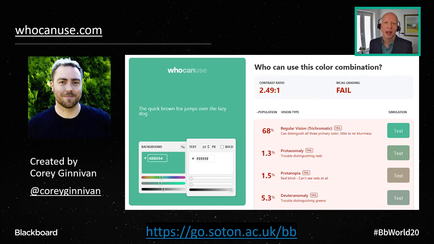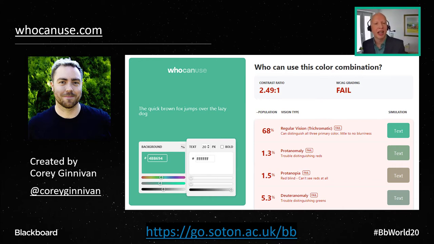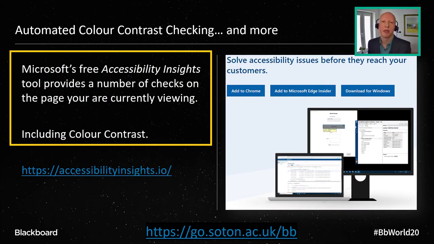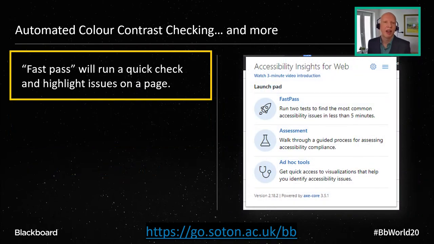You don't have to calculate relative luminances yourself — you can use a number of checkers online. My favourite one is whocanuse.com developed by Corey Ginnivan, based in Perth in Australia. This website will calculate the contrast ratio for you and show you examples of how that contrast ratio looks depending on different visual impairments. I also particularly recommend the Microsoft Accessibility Insights browser plug-in, which allows you to run a fast pass covering a few simple areas of accessibility — a great way of getting started assessing how accessible your website is, though it doesn't cover everything.